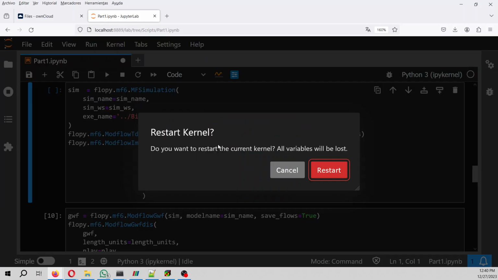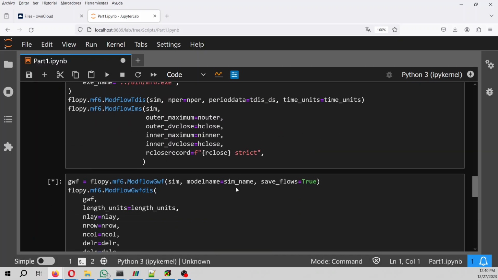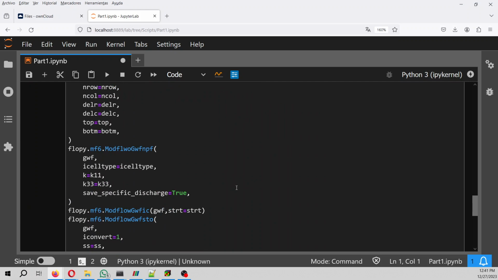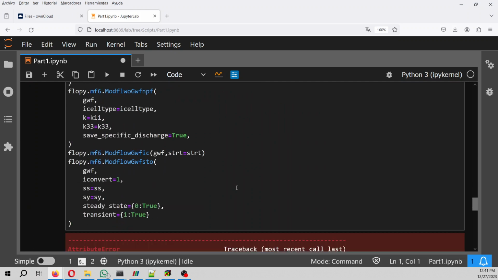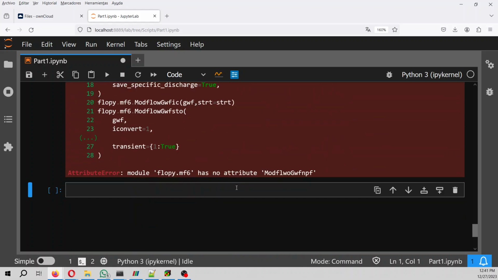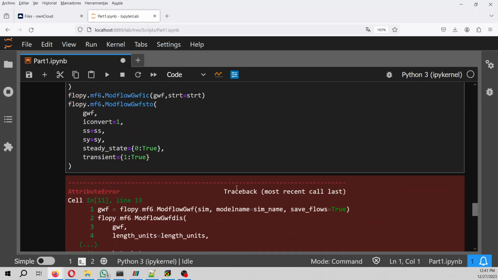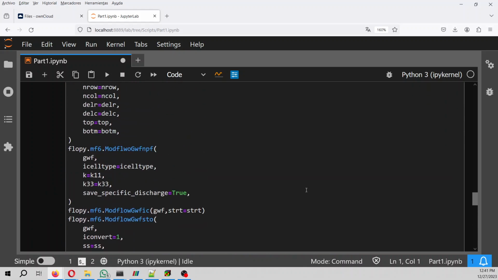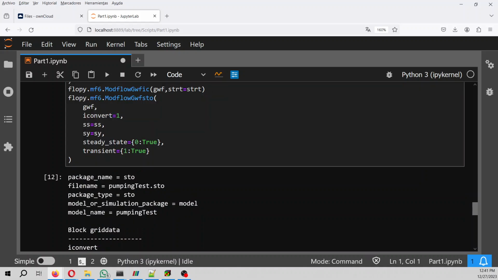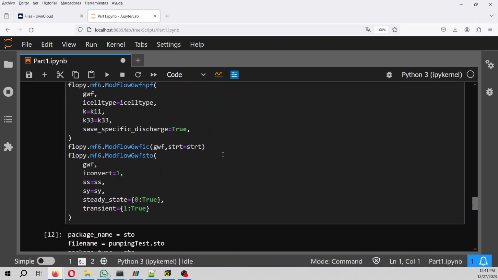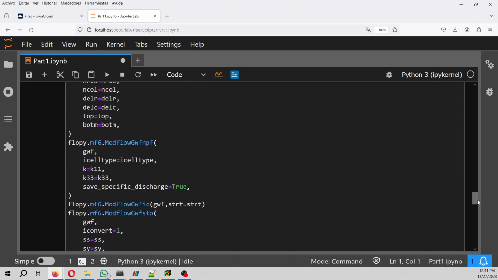Okay, I run everything again. Another error. Modflow. Okay, great. So this is the code.